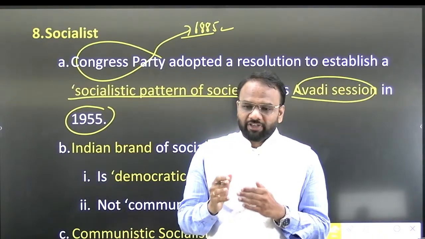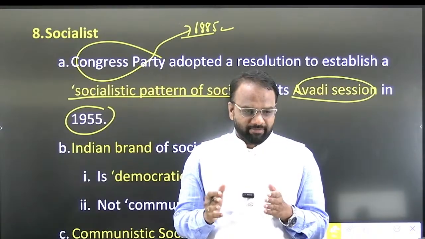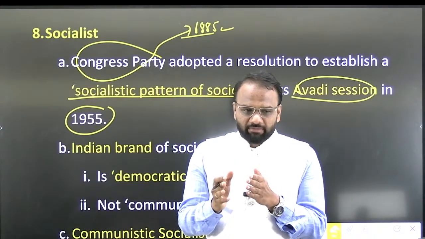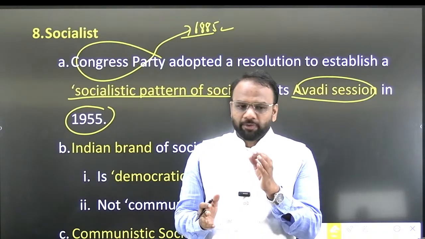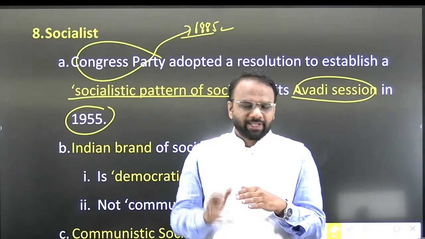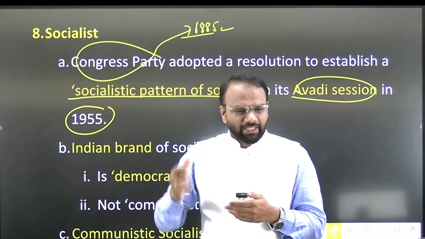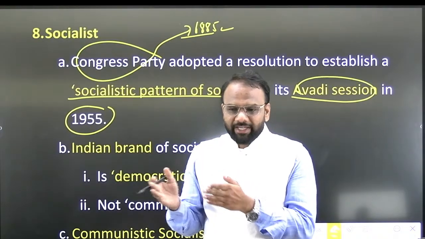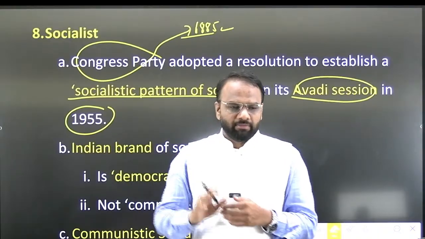Okay. So every year, all the Congress leaders used to meet at different places. That meeting was called a session. First session, second session, and so on. It was also called the annual session. Every year they used to meet once. First time they met at Bombay, and W.C. Banerjee presided over it. 86, Calcutta, Dadabhai Naoroji. So all those things we'll be discussing in detail. So 85, 86, 87, 88, every year there used to be a session.